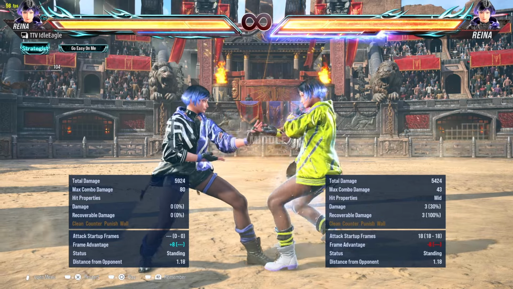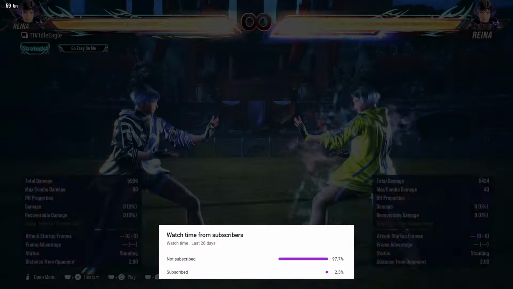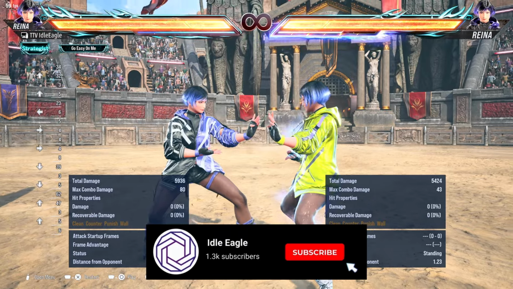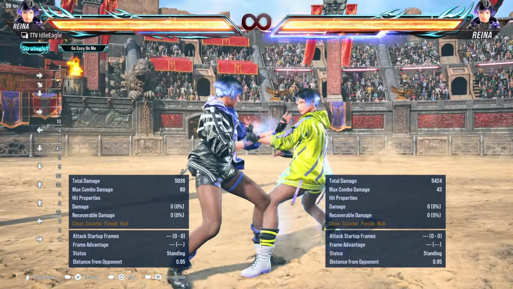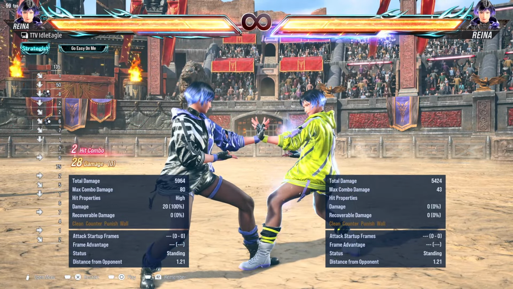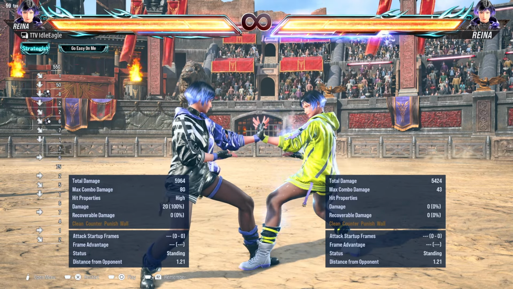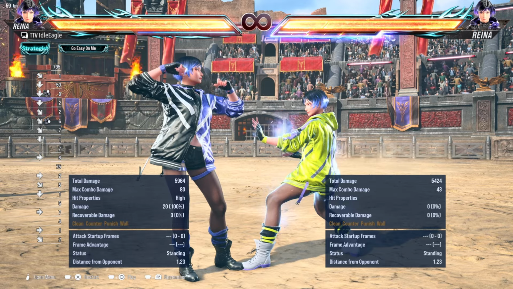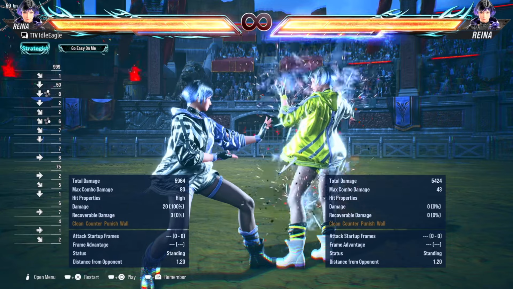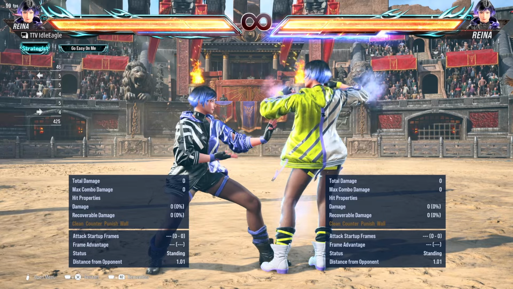First off, general tips against Reina is step left or side walk left. You can step most of her moves, but some of them will track to the left. But the reason we're stepping left is because her wavy mix up, you always step this to the left. Even electrics, you can actually step the electrics most of the time. It does have some tracking, but the tracking isn't as strong as with Kazuya and Devilgen. But yeah, step left.